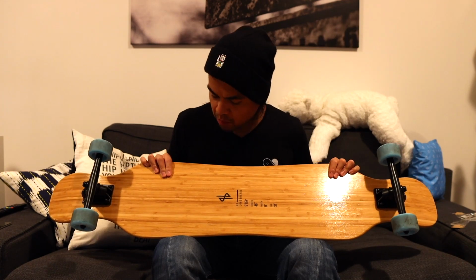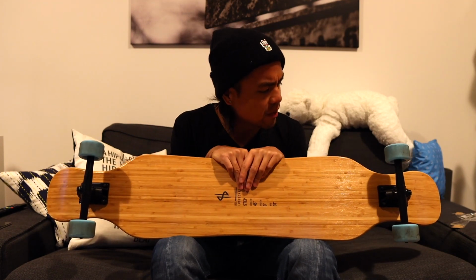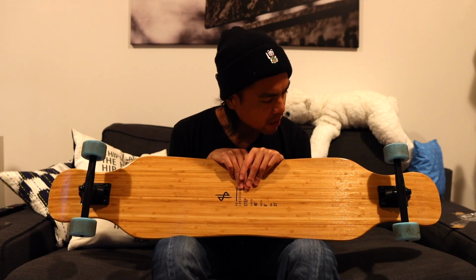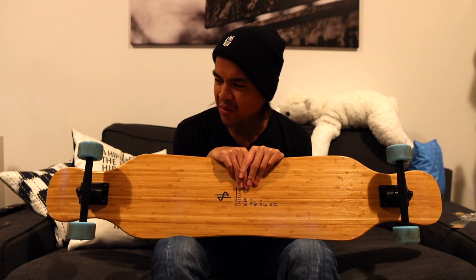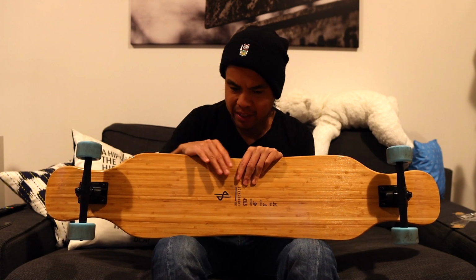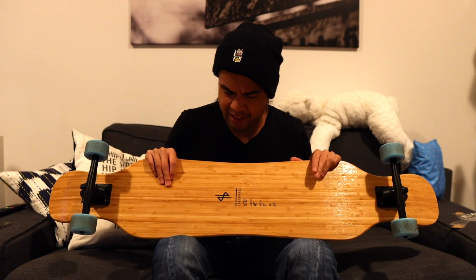I don't find the bushings as responsive as I'd like them to be. I took the trucks all the way to their loosest, and then I turned them back in about a full turn. It's basically my normal riding style setup with the trucks. And they turn well, but they don't have this nice release into the turn that brings you back up slowly. You just kind of fall into them and then you pop back up, which is okay. For the price, it's not a bad thing really. That's just a preference thing.